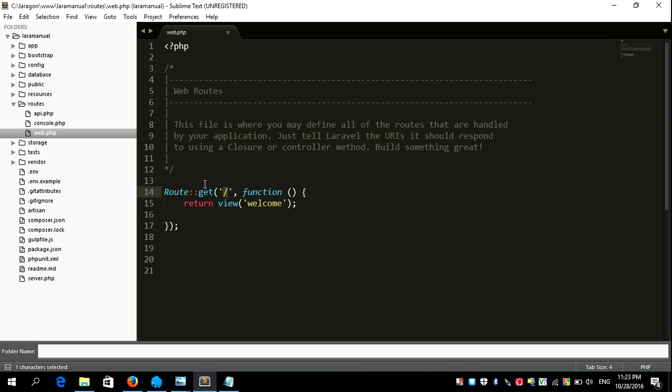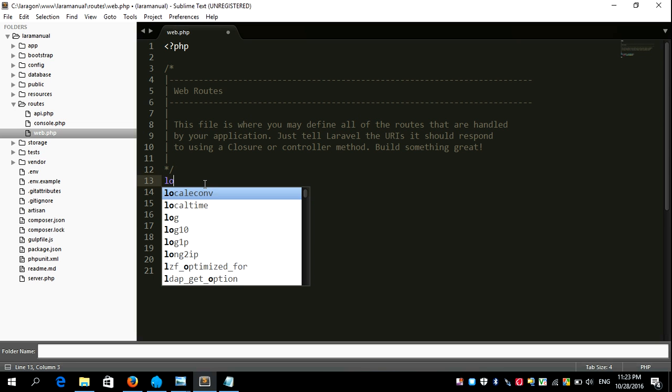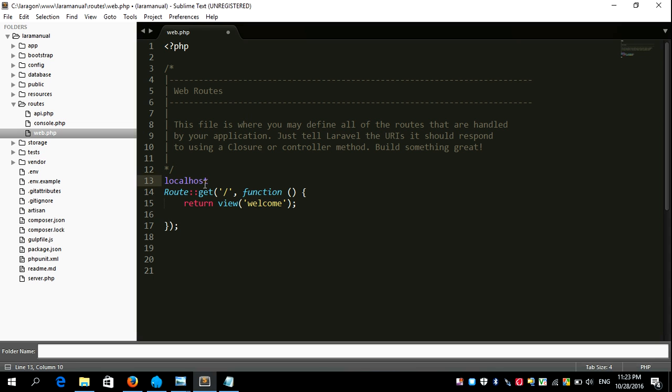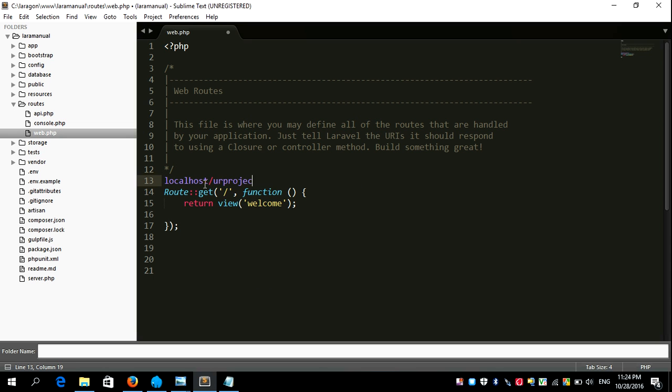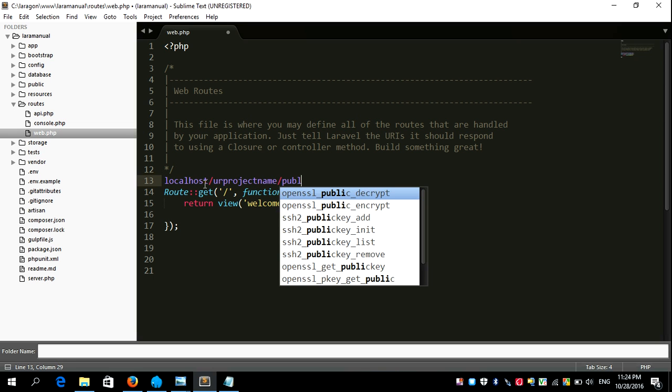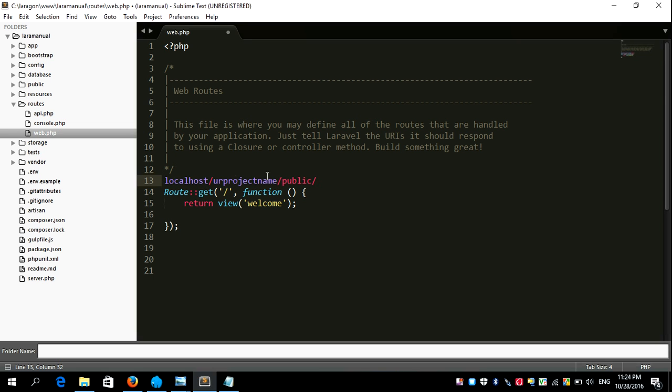This file is equal to localhost, your project name, then public. You may think of this like facebook.com or gmail.com or youtube.com.